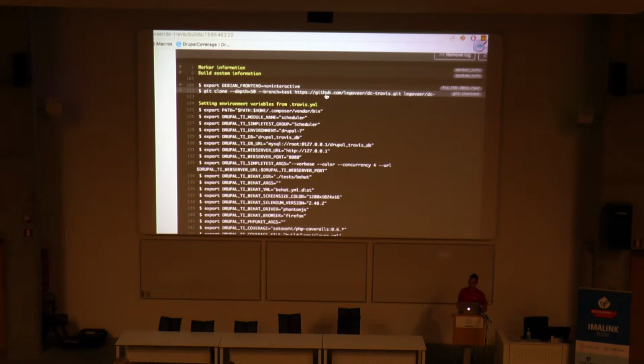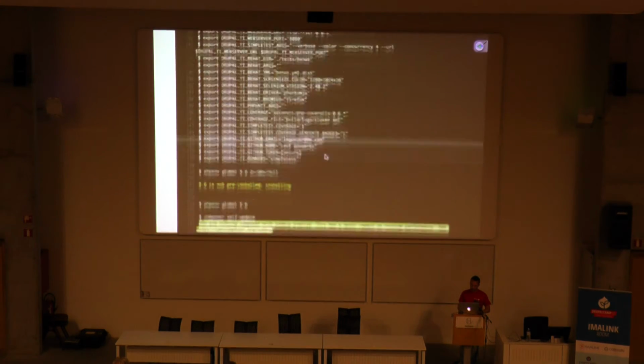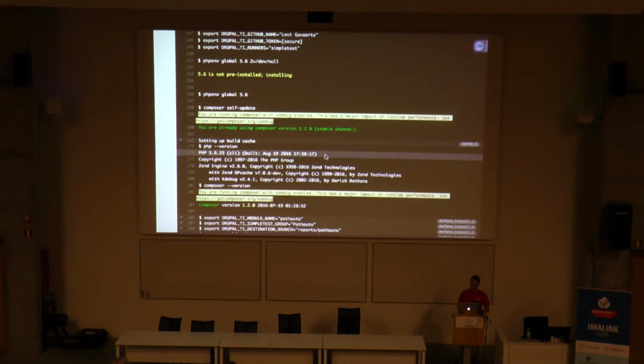So the first thing we are going to do is clone the initial repository. Like I said, I've got it on GitHub, and it's free, so you can have a look if you want. It's not a private repository, it's a public repository. That repository contains only one .travis.yml file. And within that YAML file, as you see, I define a lot of environment variables. And what then happens is, within Drupal 8, I'm injecting new environment variables into this build.